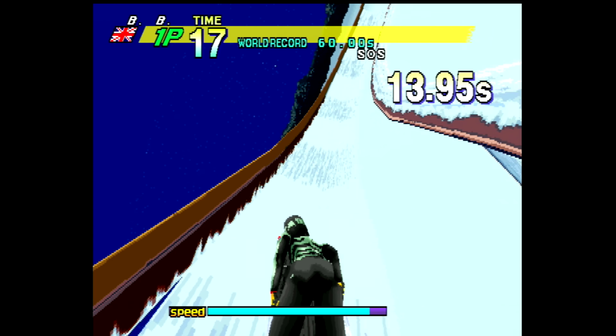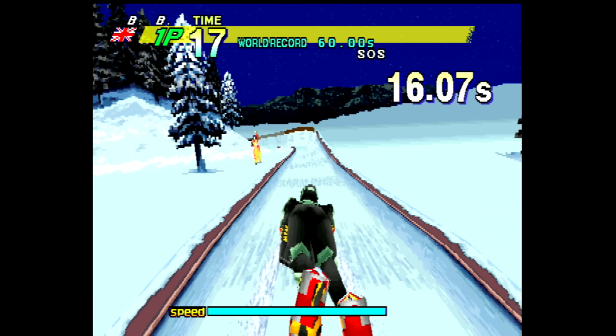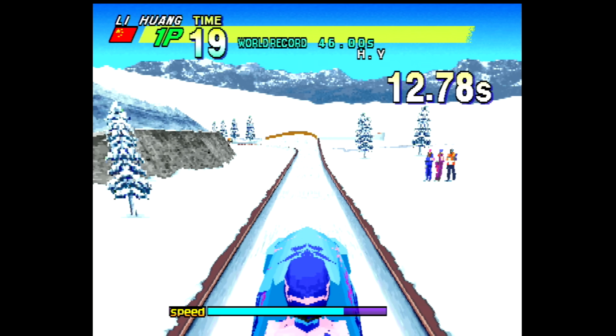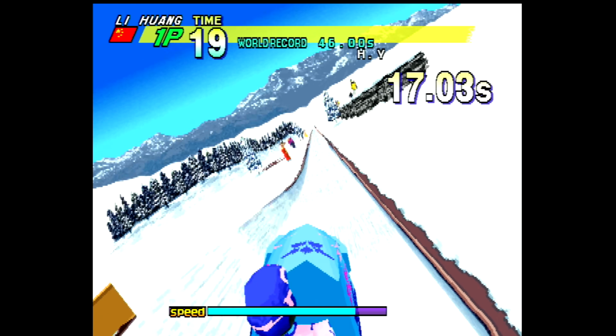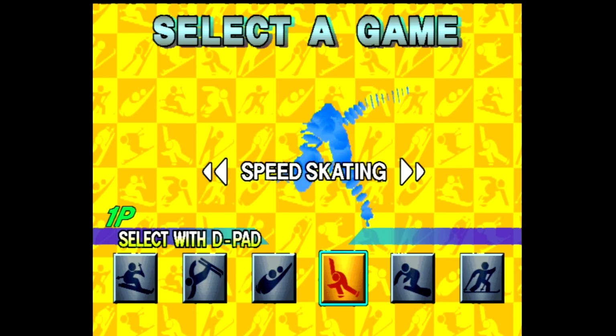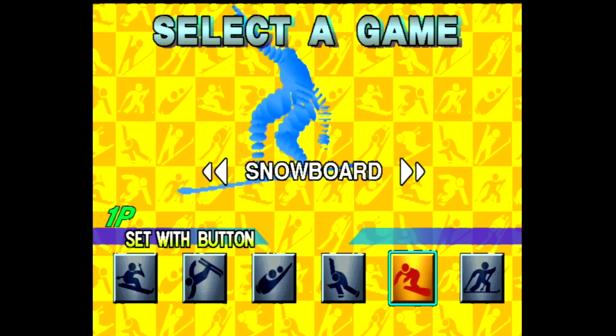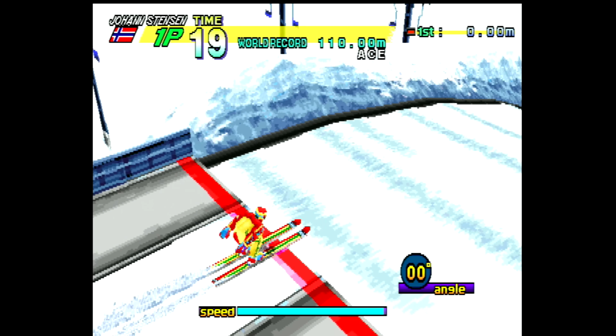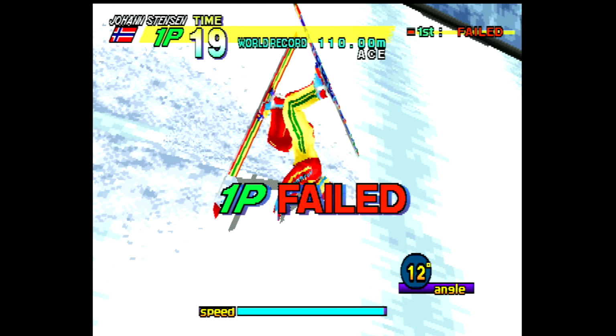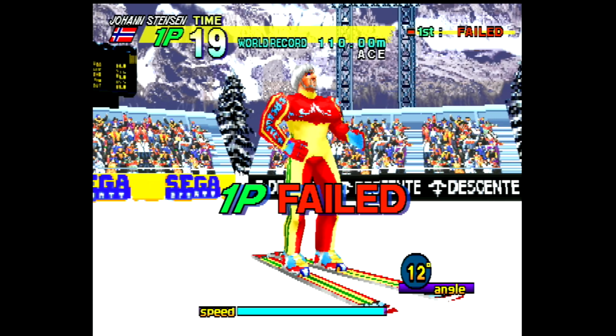There are events that are a tad too similar to one another for their own good. While they all have their differences, events like bobsledding and skeleton feel a little too close for comfort. There is also an annoying lack of consideration for the load times in the individual match. Instead of giving you the option to do another event, it sends you back to the event selection screen, forcing multiple loading screens to get there.